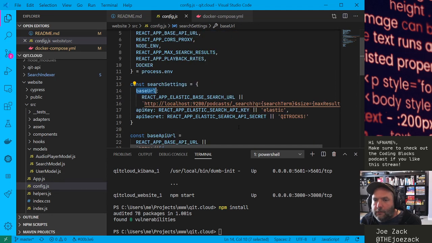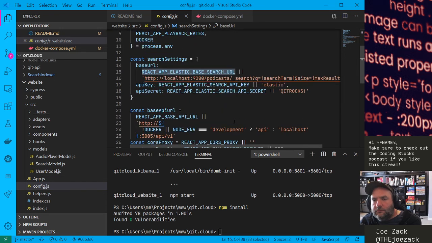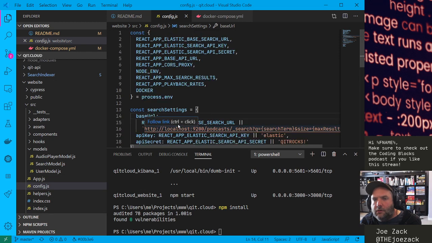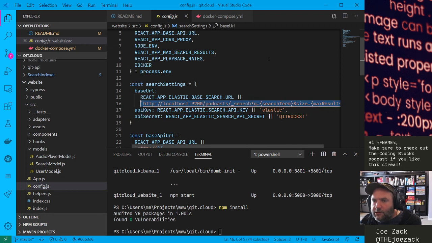Okay, what it does is it goes to either an environment variable, is that true? Yes, either an environment variable, or it's going to default to this podcast underscore search blah blah blah.